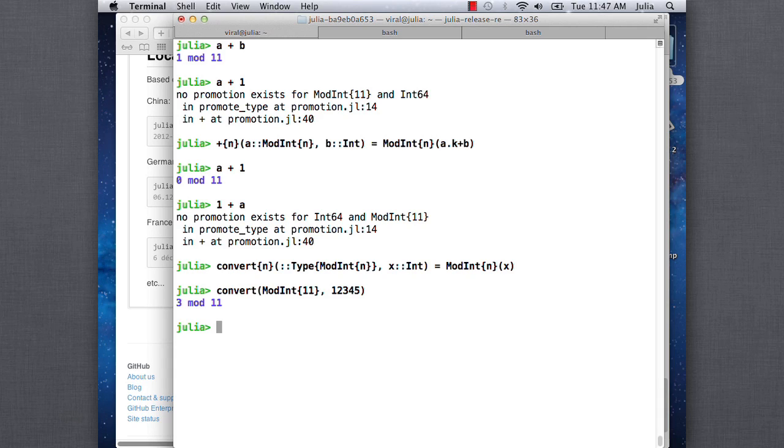Is there a way to issue warnings? What kind of warning? Like, for example, in C, I think it's mod 13, right? If you're casting the lower one to the higher, to issue a warning, like saying casting A to mod 13. So the question is about warnings if you're losing information in a conversion. Yes, it's certainly possible. If you're defining your own, you could print warnings like that.